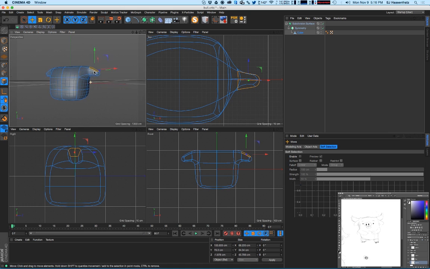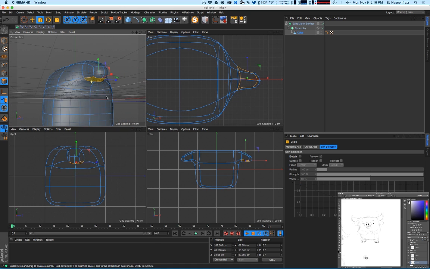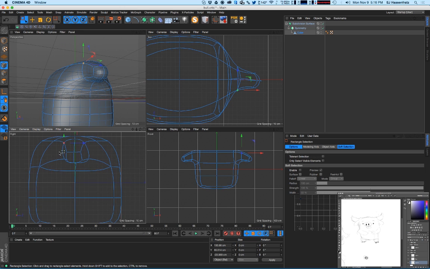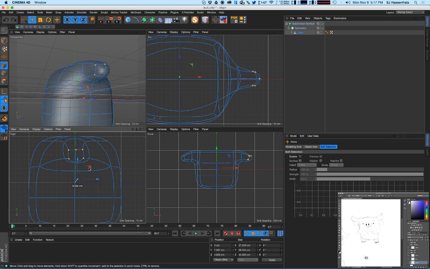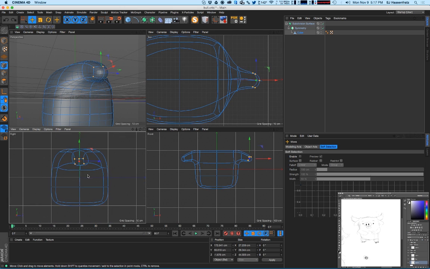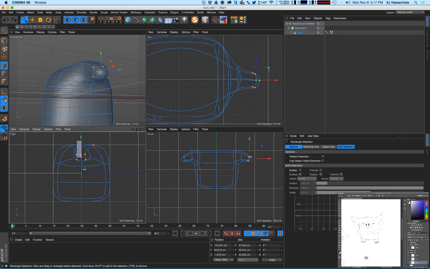See, already I'm kind of screwing things up. I'm making everything not aligned very well. You can see that all my points aren't lining up now because I screwed something up with the ears. So I'm just going to select all those points. Crap. I select all these points and zero out the Z, so that'll align.